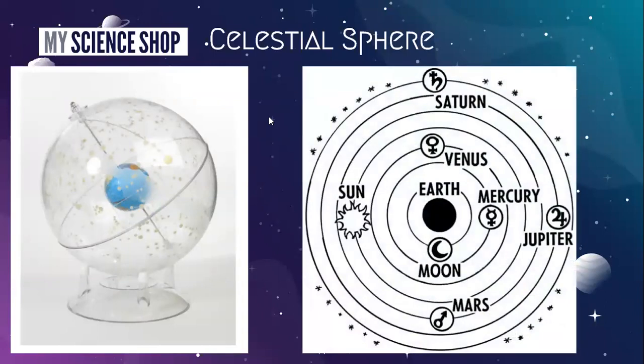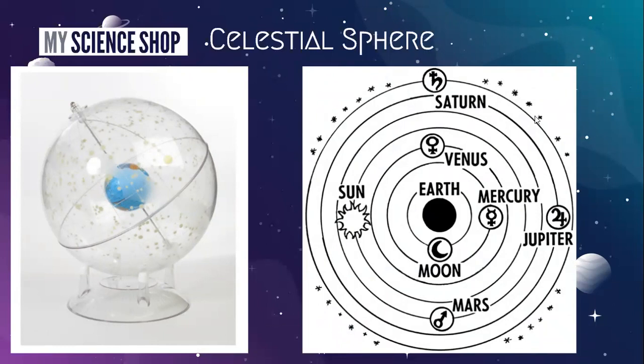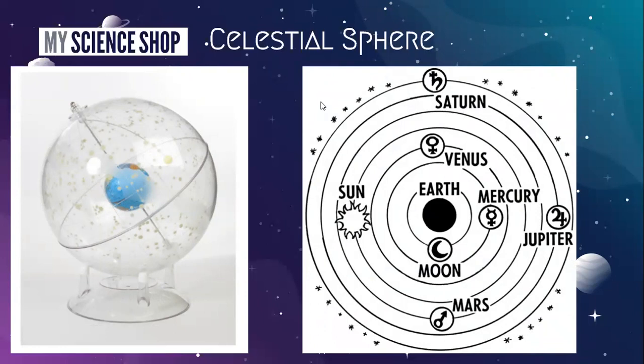But the Greeks thought that for the stars to be able to stay in only one position, they had to be attached to something. They couldn't just be floating around. And so they thought that the stars were all fixed in a position in this sphere that wrapped around the universe. And so it was due to this rotation of the sphere that made it look like the stars changed positions in the sky throughout the night and throughout the year. And so they always viewed the Earth in the center of the universe.